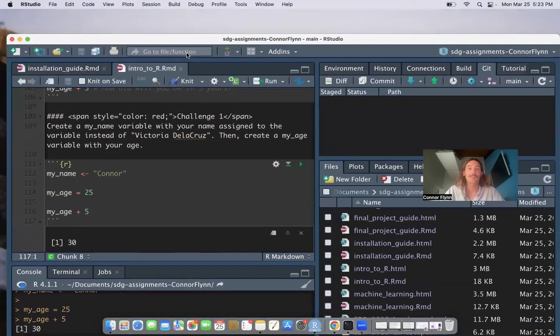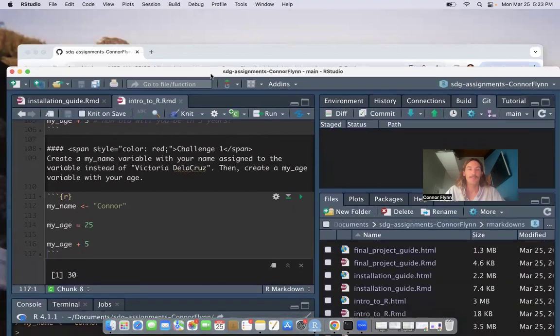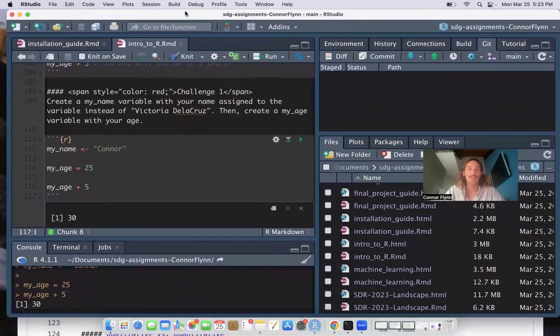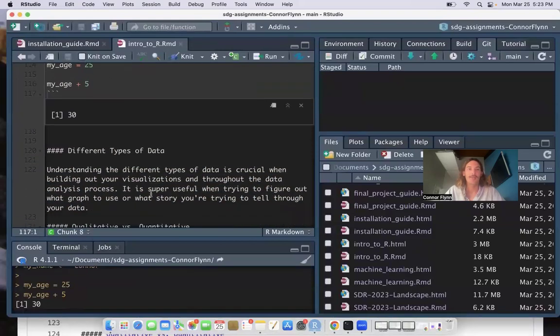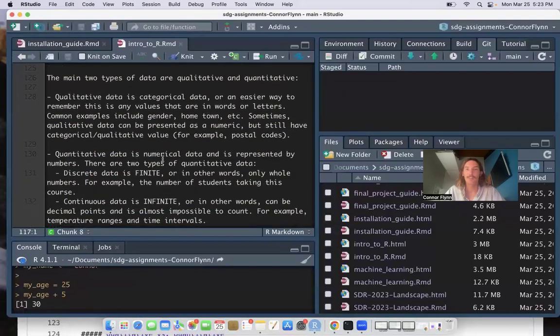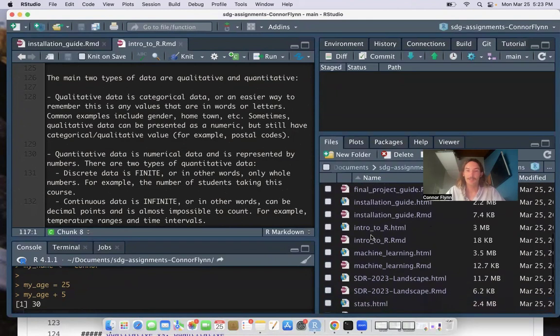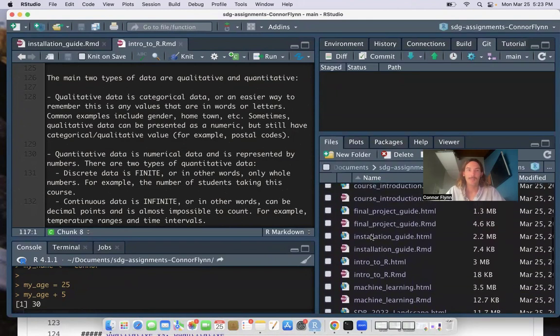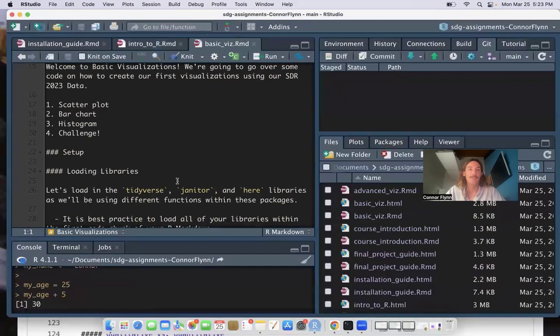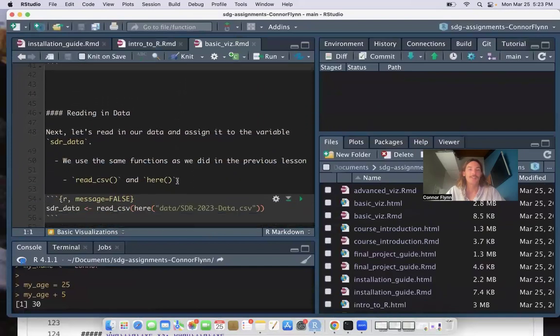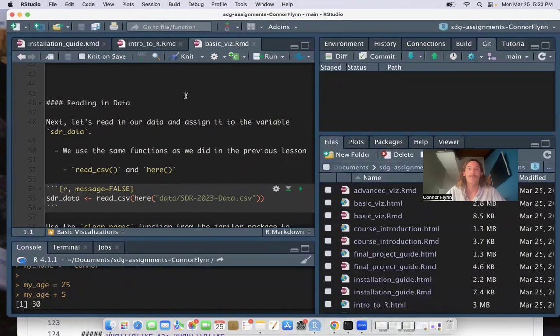We'll only be accepting 1 assignment. This is an important note. So every time you make a change, you'll just save that file, commit, and push it. So say you did intro to R and you did all 3 challenges, save that file, commit, and push it. The next way you'd submit the next homework is simply going to, I believe, basic viz, right, is the next one on the website. You would do these challenges, enter your code, hit save, commit, and push this basic viz.rmd. So you'll just continue making changes here and pushing them.